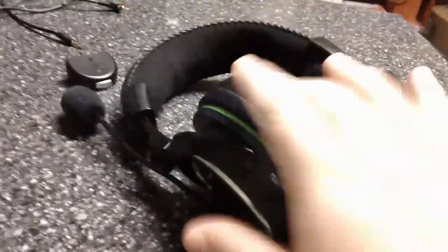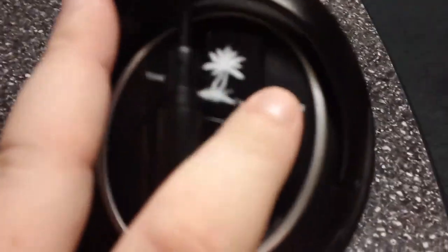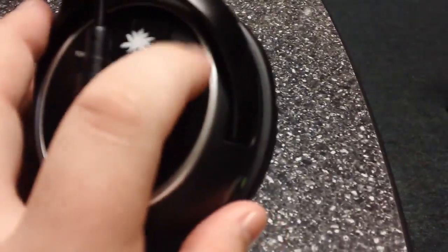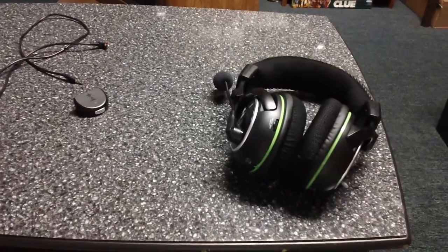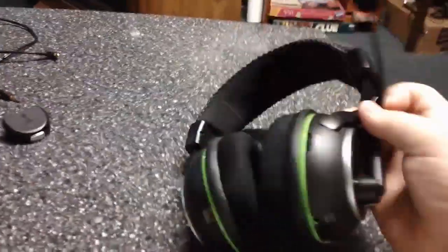Fairly simple to use. And once you do have that, you've got two buttons, one that says tone on it right there, and one that says limiter on the right. The limiter is a blast limiter, and what it does is it cycles through 4 settings. When you hear 1 beep, it means it's off. So I usually keep it on 2, which is very moderate limiting, and what that does is when something loud happens, like a big explosion out of nowhere, it will tone it down just a little bit and not make it as loud, which is good, because I really hate that.